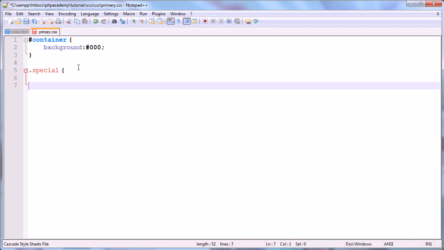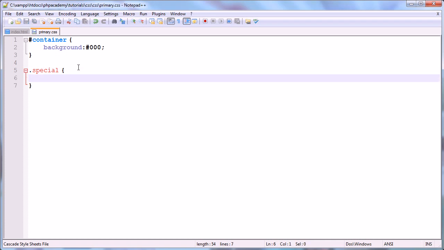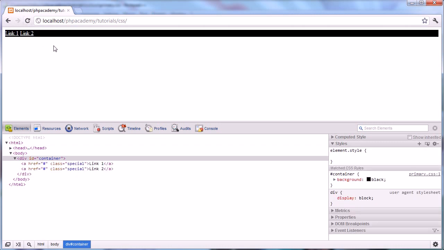So we're going to do exactly the same thing with our curly brackets. It doesn't change. The only thing that changes is this dot. You can see that my text editor has highlighted this class in red and this ID in blue. It helps if you get a good text editor that lets you see what you're doing properly. Okay, so we've created a selector for our special link. Now we want to give it a color. So I'm going to give it a color of FFF, which is white. Let's open up our browser and click refresh. You can see that our links have changed to white.